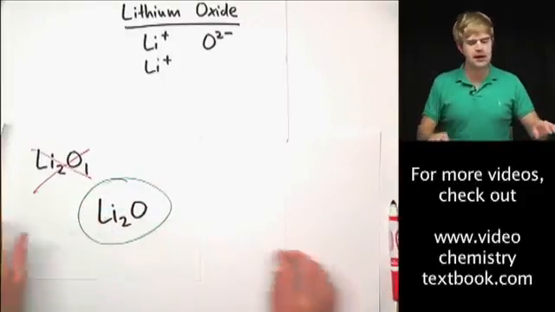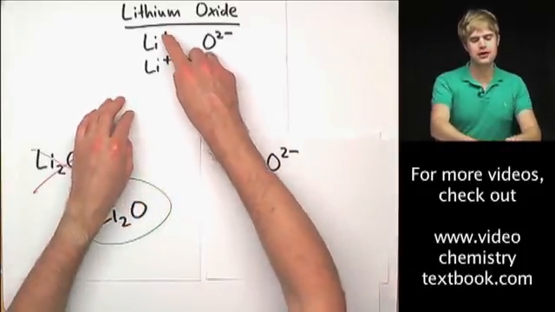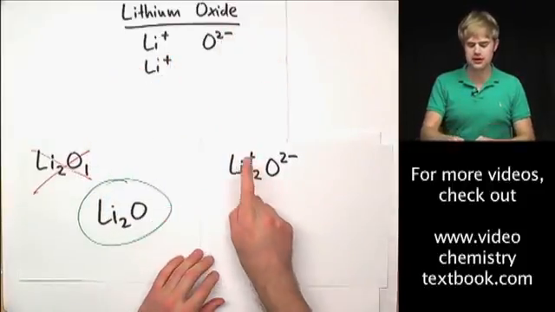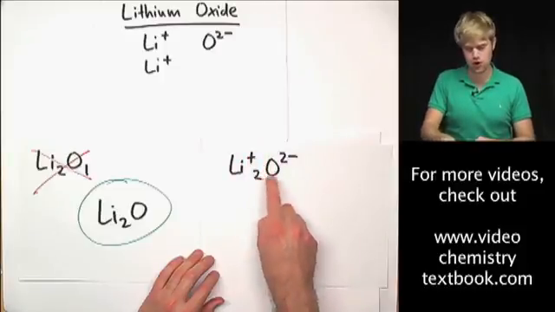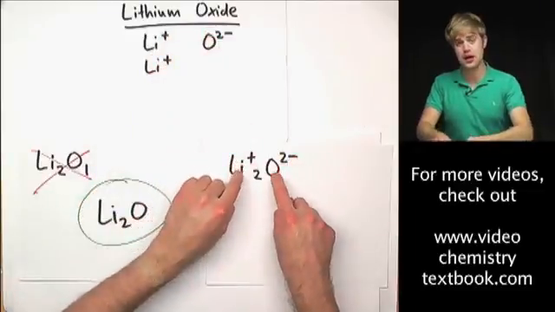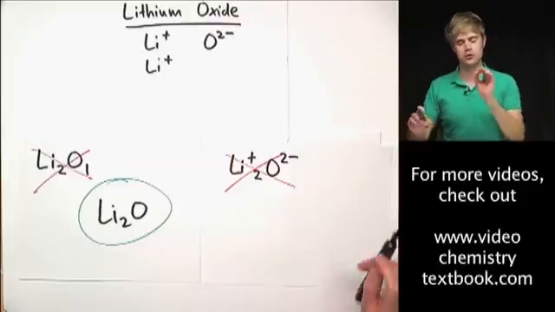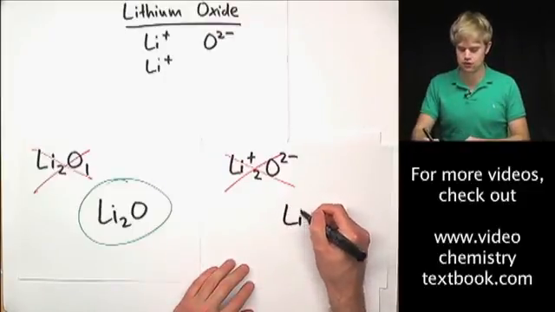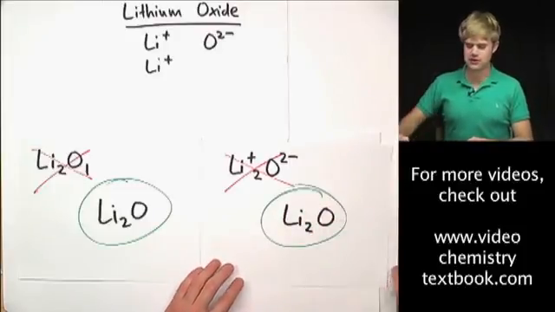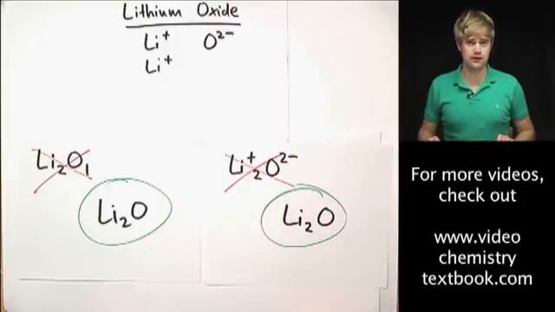And this is the right way to do it. Here's another mistake that people often make. They don't remember to get rid of the charges when they write the chemical formula. So they end up writing something like Li plus 2, O2 minus, where the charges that were on the atoms here stay when they write the chemical formula. This also, unfortunately, is wrong. When you write the chemical formula, you want to get rid of all of the charges. So you just write again, Li2O. Make sure there aren't any charges in the chemical formula when you finally write it. Okay?